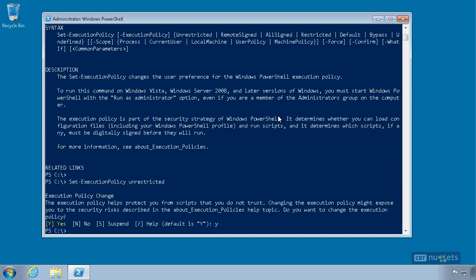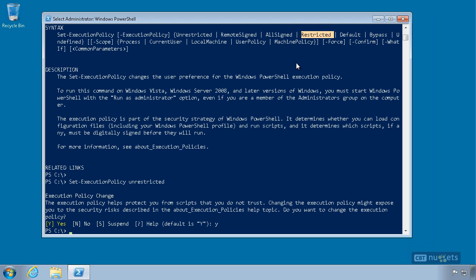This can also be set through a group policy object. Now, if you set it through group policy, that will override any local setting. In fact, if you try to run Set-ExecutionPolicy locally, it'll say, hey, I changed the local policy, but it's not going to matter because there's a group policy that's overriding me. So, I mean, at least you know. So what does this mean? The default on all client operating systems and the default on server operating systems before Windows Server 2012 R2 is restricted. Restricted means you can't run scripts. You can only use the shell interactively.